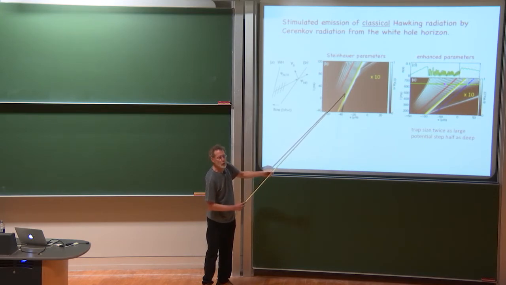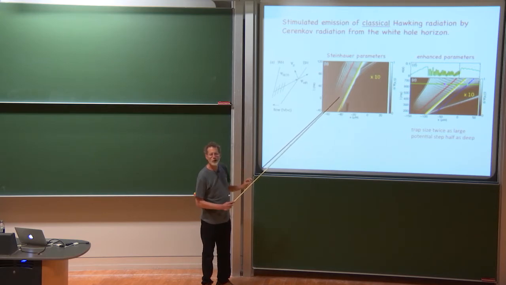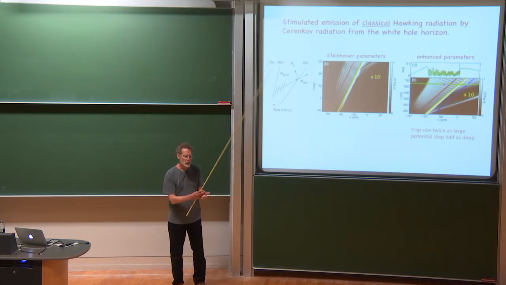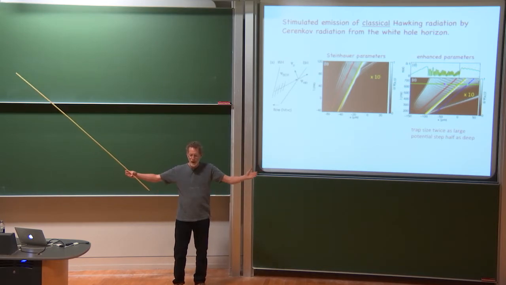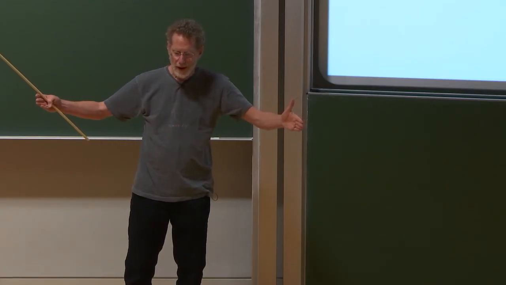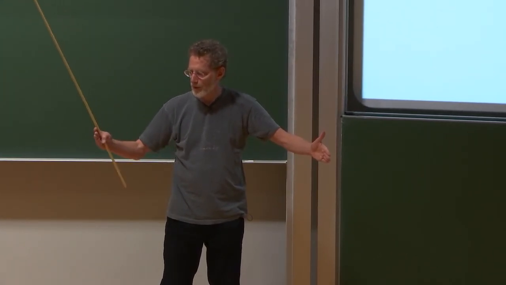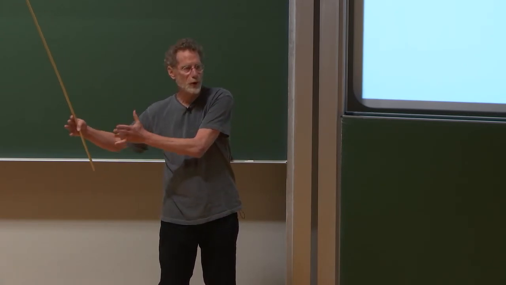So this is a standing wave at rest in the frame of the white hole. But the white hole and the black hole are not at rest with respect to each other because the trap is shaped like this and the step is sweeping and just the place where the white hole occurs is just determined by some flow parameters and trap parameters over here, whereas the black hole speed is completely determined by the motion of the step.